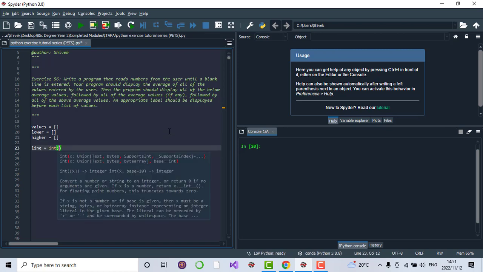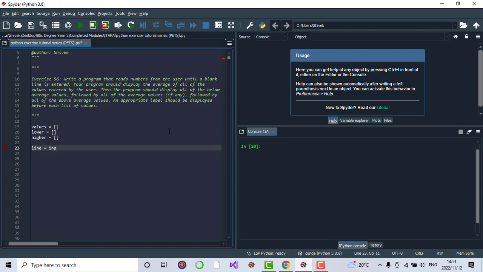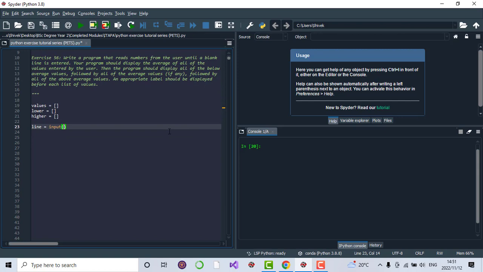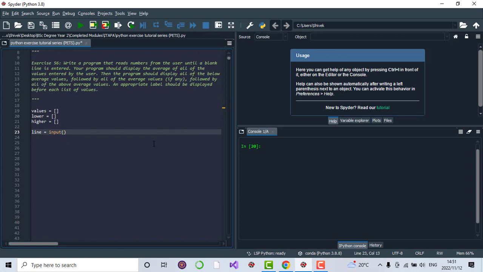Next, we'll kick things off by taking input from the user. We'll assume that the user is entering integers, and we'll also ensure that typecasting is done within a while loop that we'll set up. The reason we don't cast at this point is because we can use that to our advantage, where we'll try and detect if the user enters a blank line. By blank line, I mean if the user just presses enter. So that can serve as the condition for our while loop to be triggered.